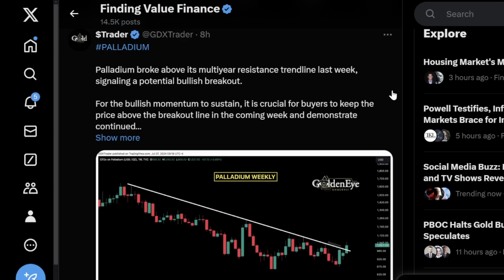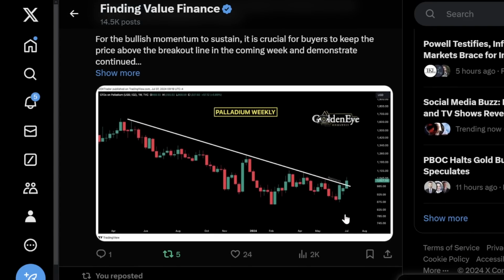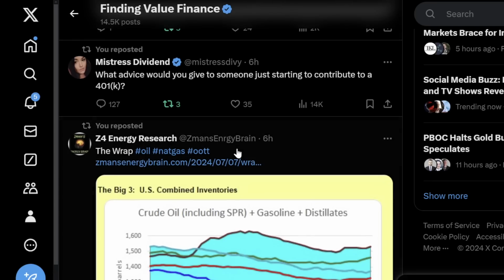Palladium broke above its multi-year resistance trend line last week, signaling a potential bullish breakout here. Now, remember all those ratios I went over earlier. I said Palladium looks like it was coming into some of the buy zones, and we are getting a breakout here, but that doesn't mean that Palladium will outperform over the next year or two. Palladium could trade sideways, while silver and platinum do some ridiculous rip to the upside, and I do think that's probably the likely case. Palladium could still go up though, and we could cycle back down in Palladium and do a big bounce.